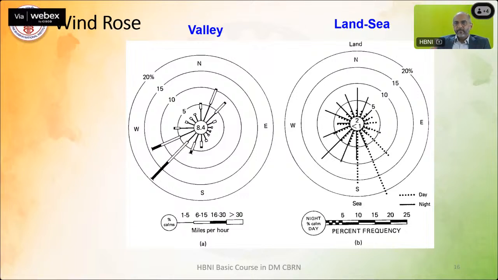Okay, sorry. So the land-sea windrose, the windrose for a site, either an inland site or a coastal site, will be of this nature. It will mostly have a distributed wind direction, and wind speed would be higher at a particular time of the day or night. Especially if it is a coastal site, your wind speed will be different depending upon the time of the day.